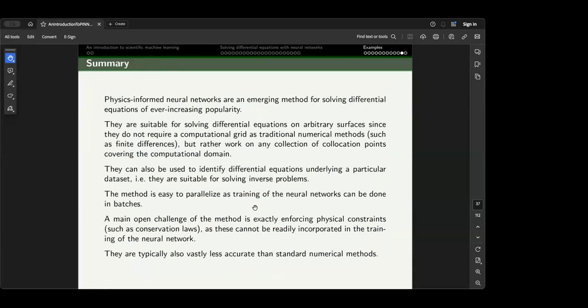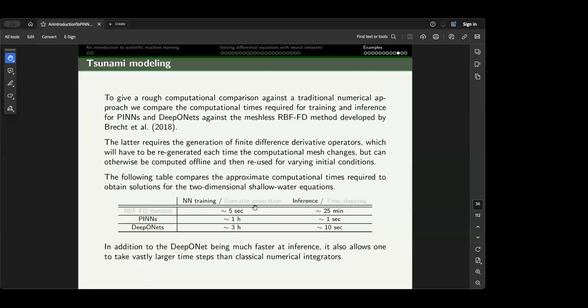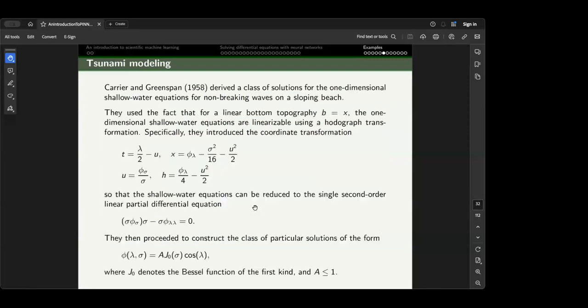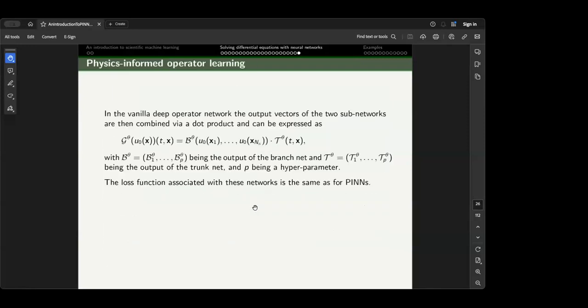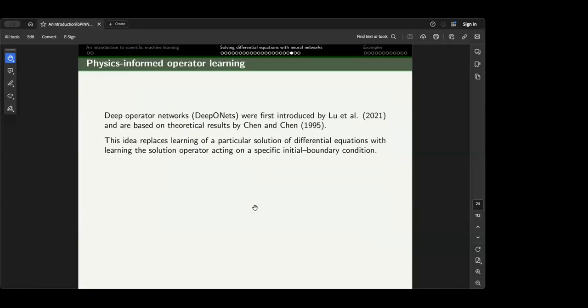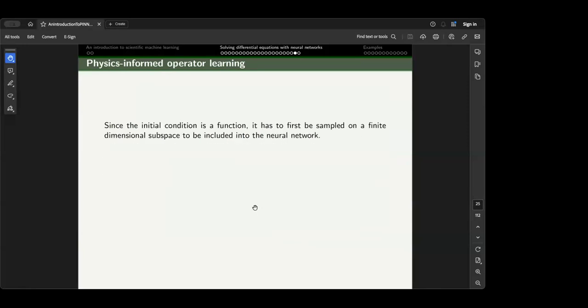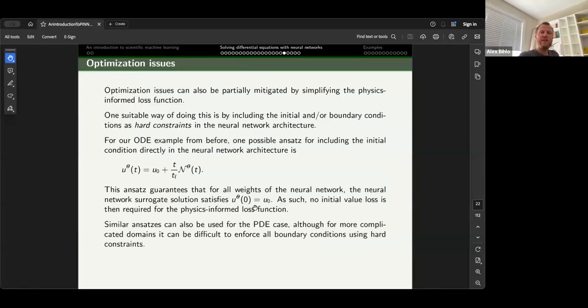I also have a question about your experience with selecting collocation points. I wonder if you can comment on having a big, dense set of collocation points and drawing from this set at each training step, or, for example, randomly selecting collocation points at every step so that there is no repetition. What is the standard, and what works? Yeah, that's a great question.